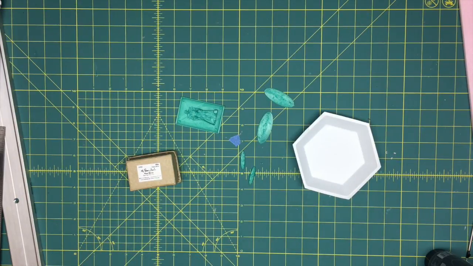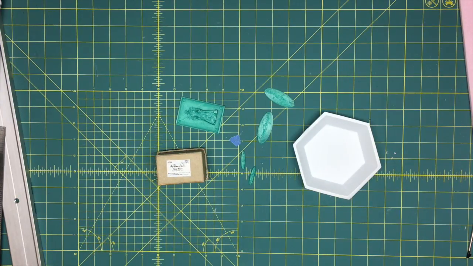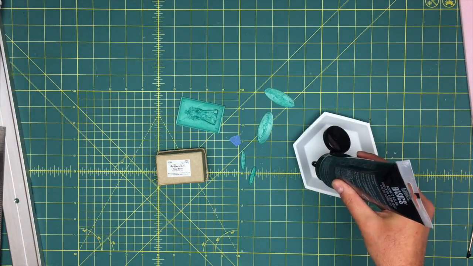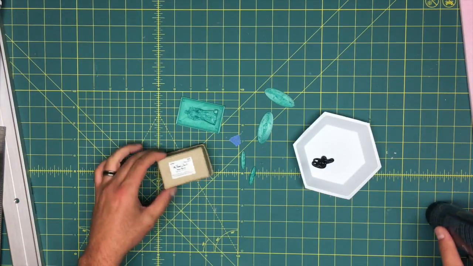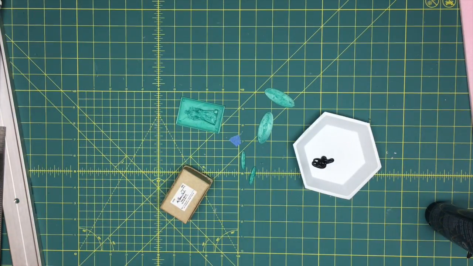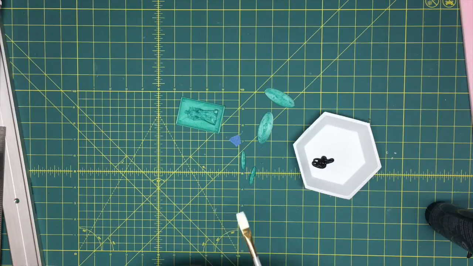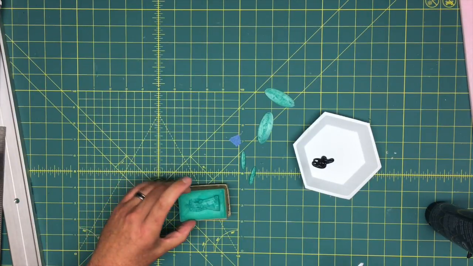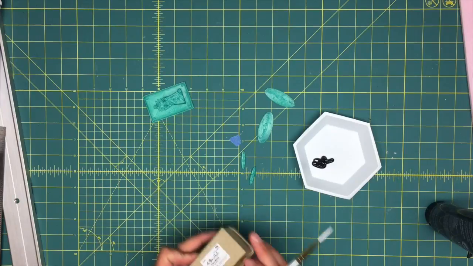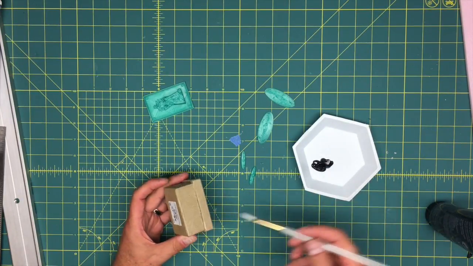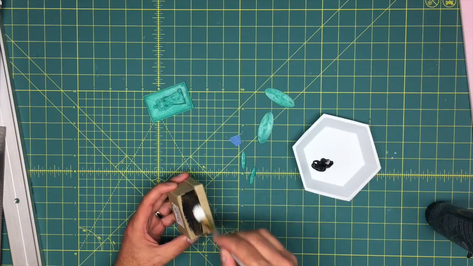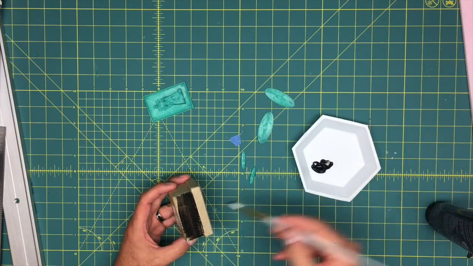Well, it decided to rain in Atlanta today, so I'm not going to go out and use the spray paint. Instead, I think I'm just going to do this by hand. So I'll put a little paint here. And I'll go ahead and tell you, one of the things I love about these cardboard items is how well they take paint. Now, I'm not worried about this sticker because this part is going to be glued over it. I also don't need to paint the top, but sometimes I do just because I'm a completist. So I'm going to go ahead and paint this box.